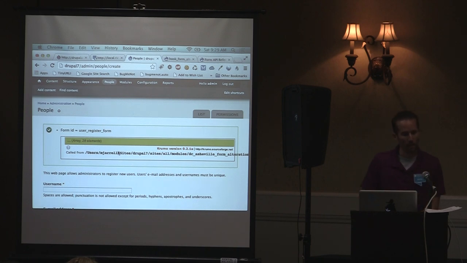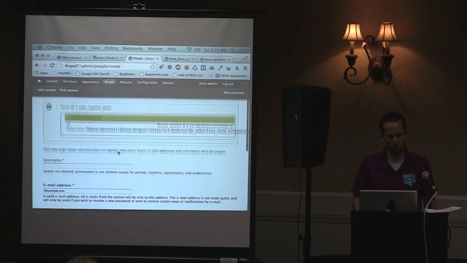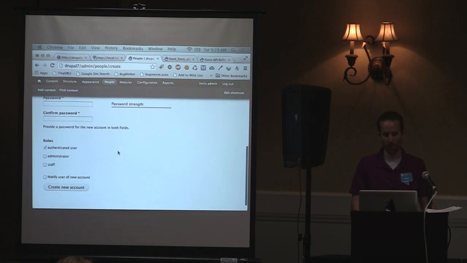Let's see. The next example on this form is, let's say every new user that this hypothetical admin is adding in is always gonna be a staff member. So every time they come to this form, they have to check this box and then click create new account. We could save them the step of checking the box if they're always going to be staff members, just sort of another efficiency thing. So let's try and do that.